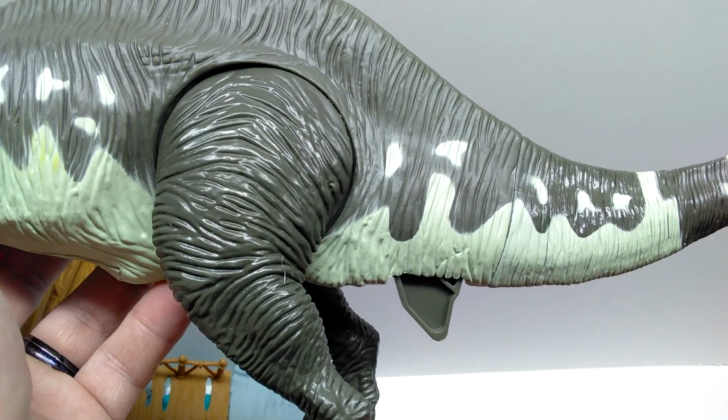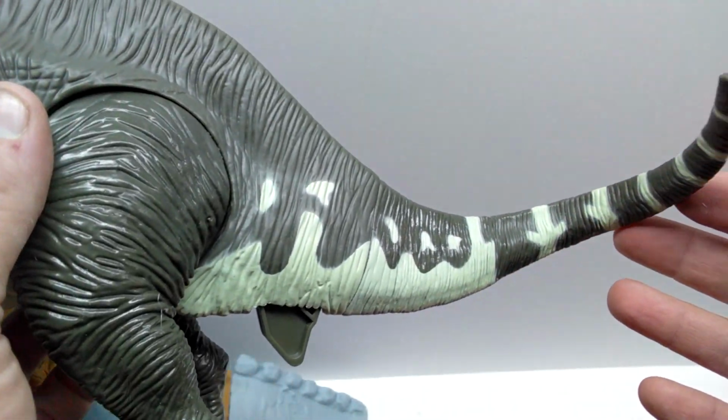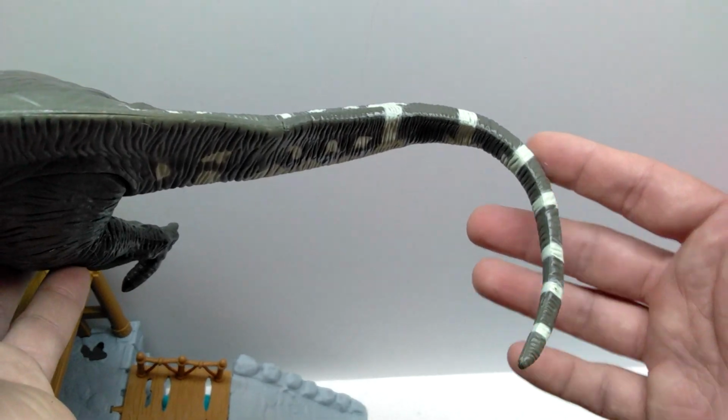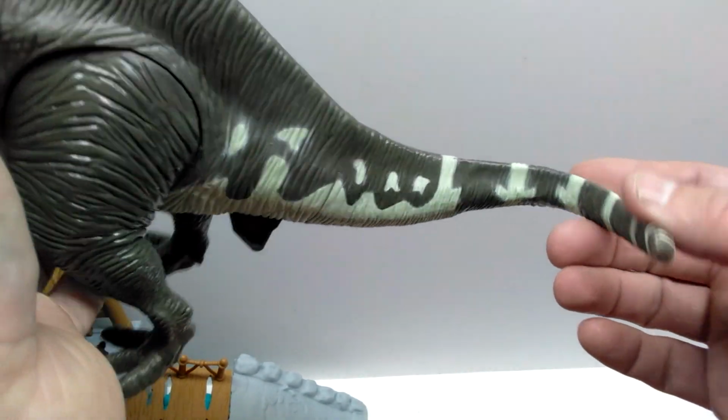But we can continue to see that darker and lighter green run the course of the body as it transitions back and forth. There's a nice curve to the tail. You can see it's a pretty sharp curve once we get so far out. And there's a nice striping effect that runs down the course of the tail.